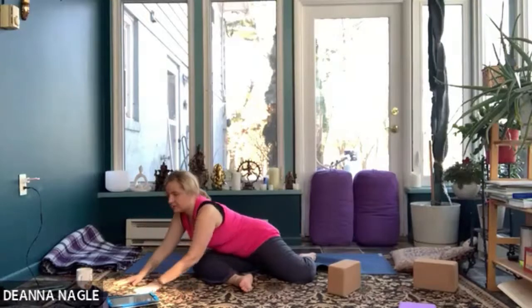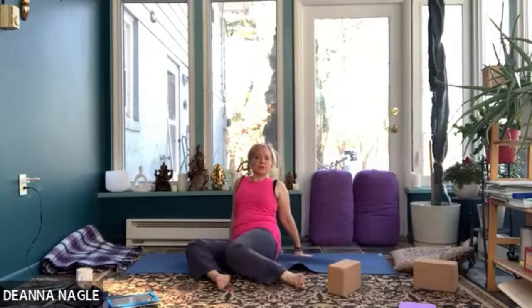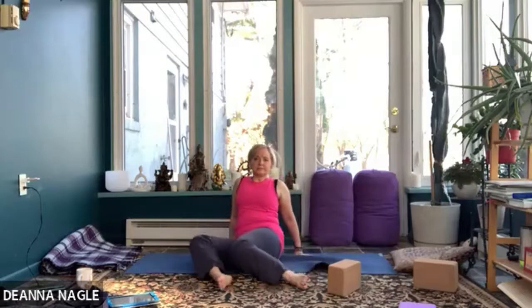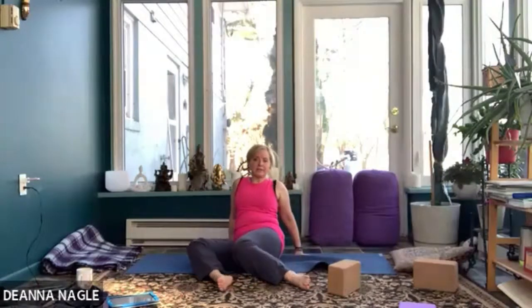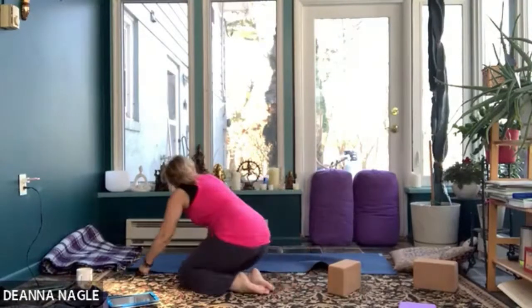Okay, slowly walking it back in. Take your time. We're going to come back up, feet flat. And then one more time, just kind of windshield wiper with the legs uncrossed. Okay, we're going to come down on our back for a little bit of work there, but maybe about 5 more minutes, then we'll have our Shavasana.